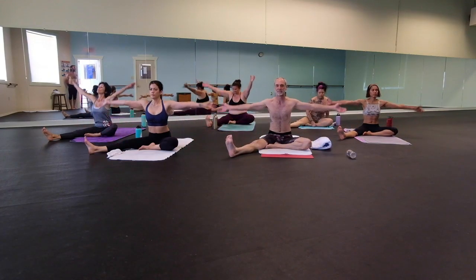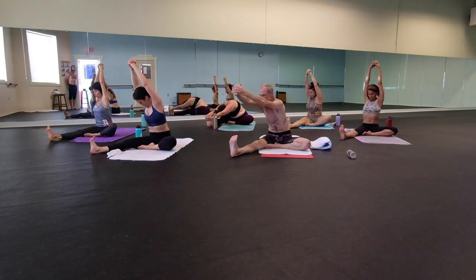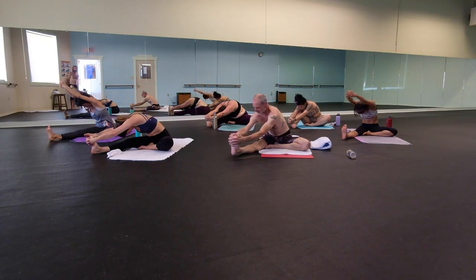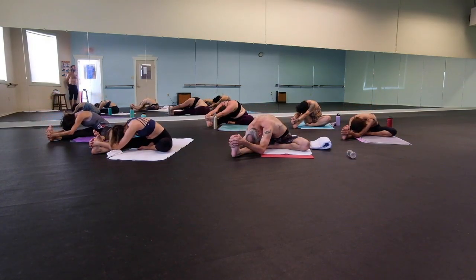Inhale, both arms up overhead, interlock all 10 fingers. Turn and twist your body to the right, tuck your chin tight, exhale, round down. Grab 2 inches below your toes, and get your forehead on your knee. Bend the knee as much as you need to get the knee and the forehead to touch. Flex your toes back towards you, keep your heel forward.